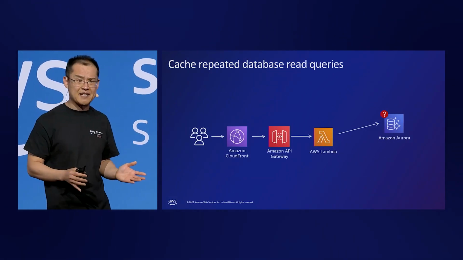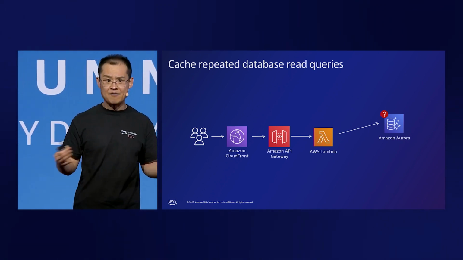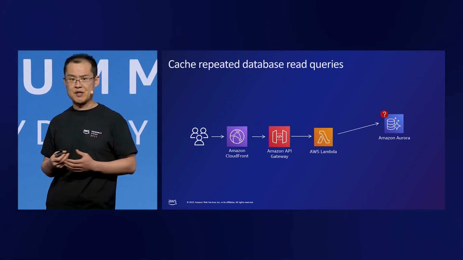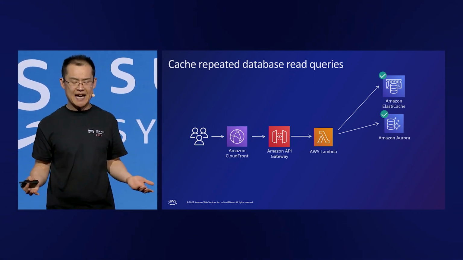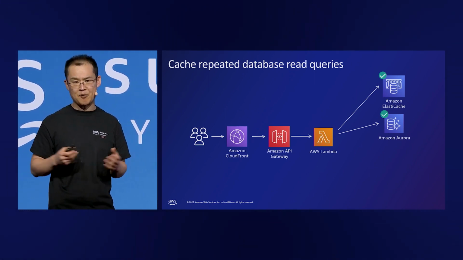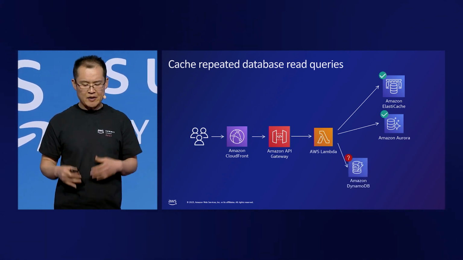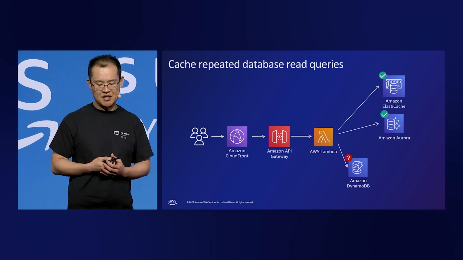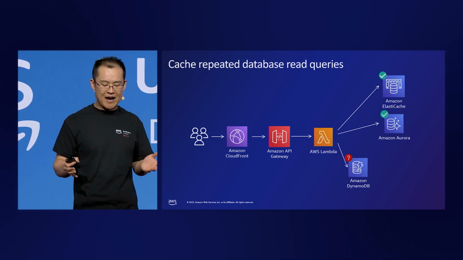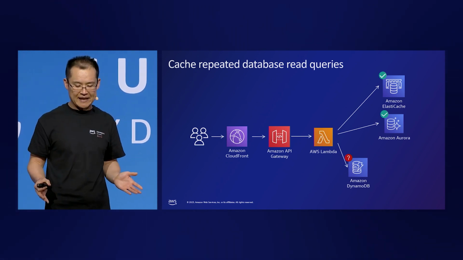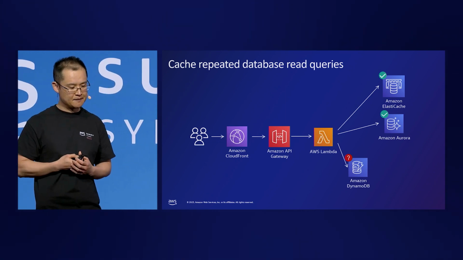It's not only the database connections that may cause a bottleneck. Repeated database read queries in high volumes consume your valuable database resources as well. Amazon ElastiCache is an in-memory caching service that can reduce repeated read operations on your database. When you're using DynamoDB, you can also use DynamoDB Accelerator in combination. DynamoDB Accelerator is an in-memory write-through cache. It provides your application microsecond level performance even when it's processing millions of requests per second.